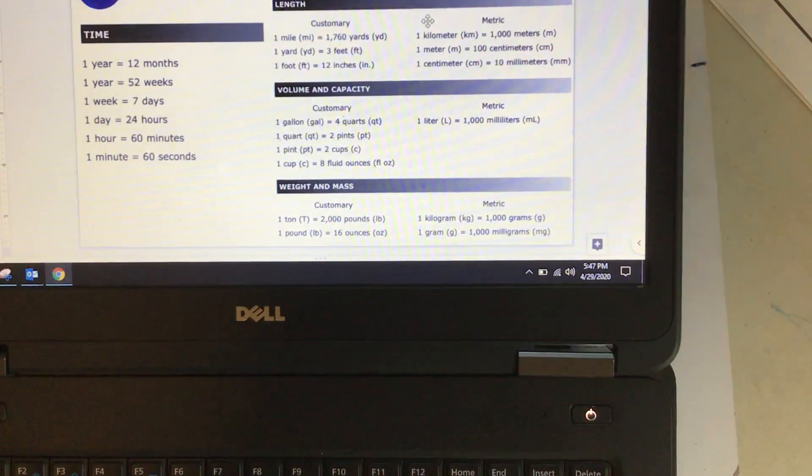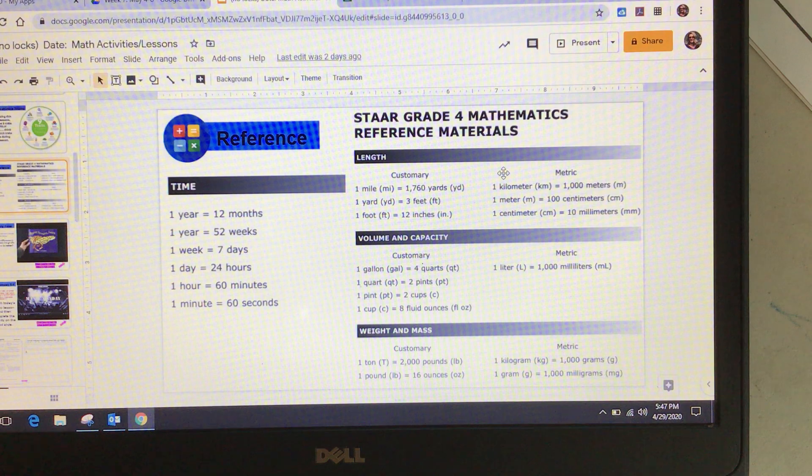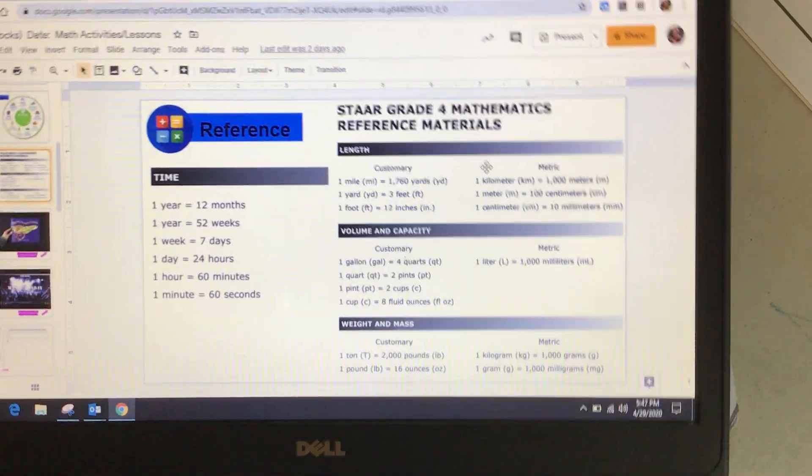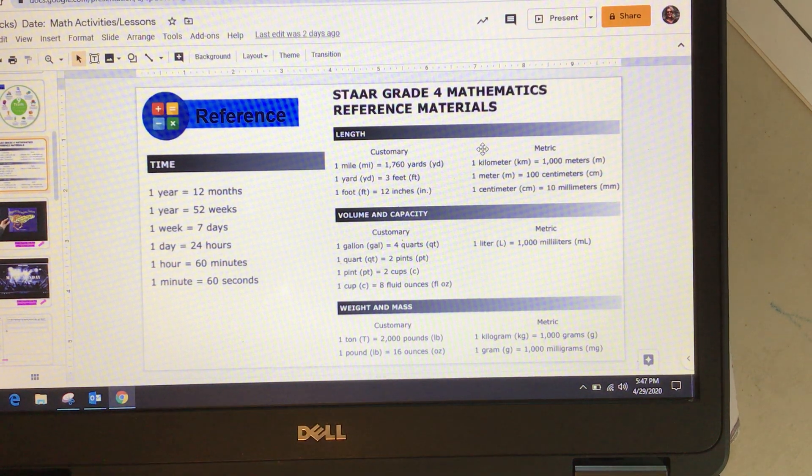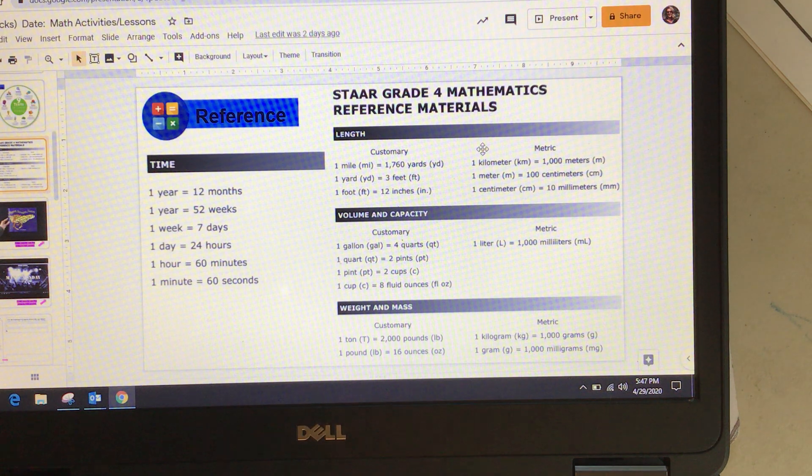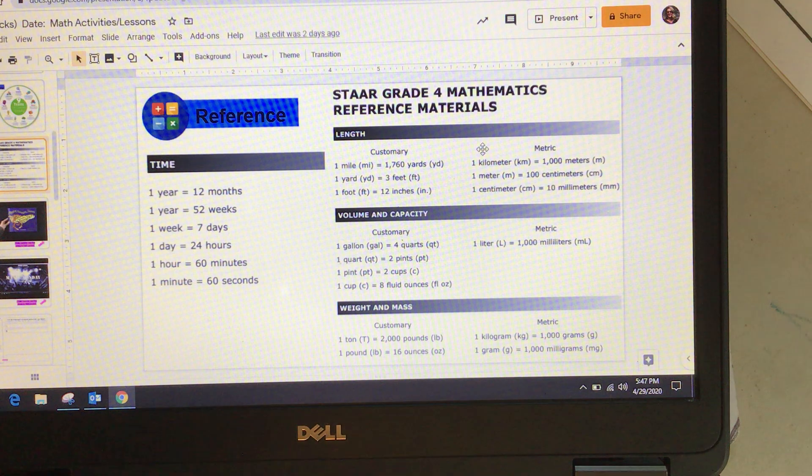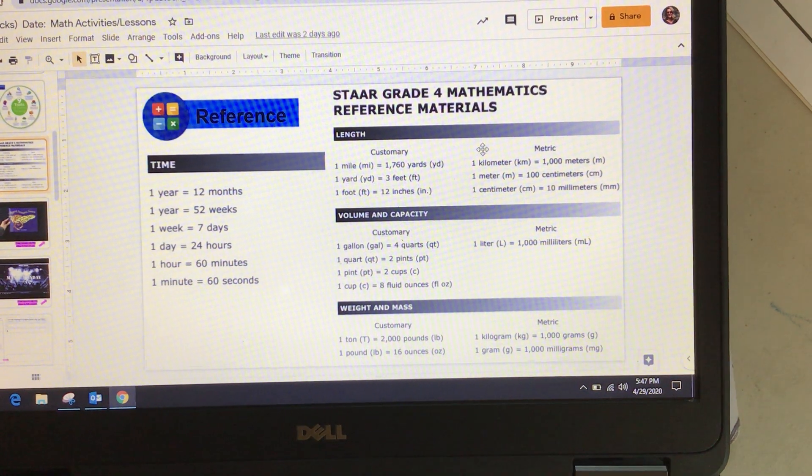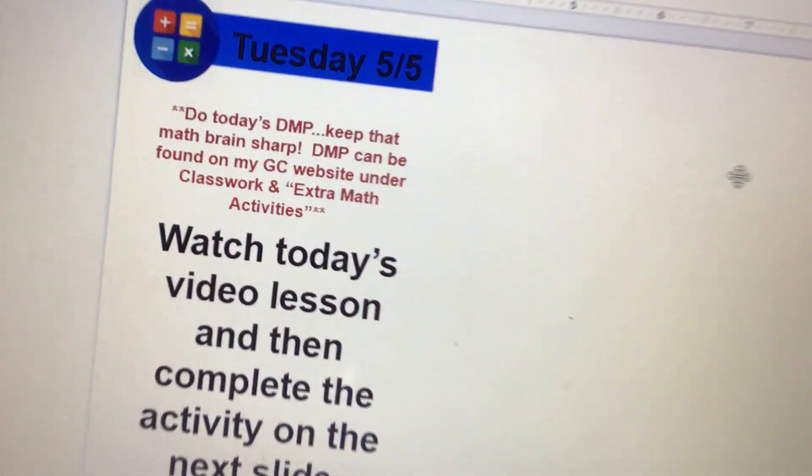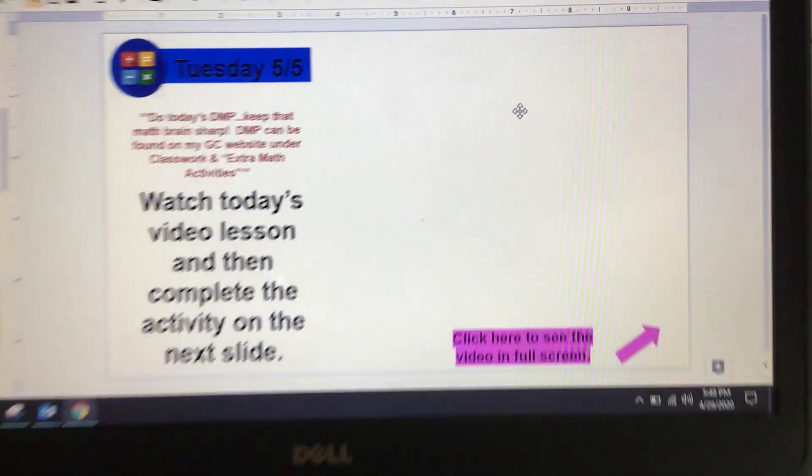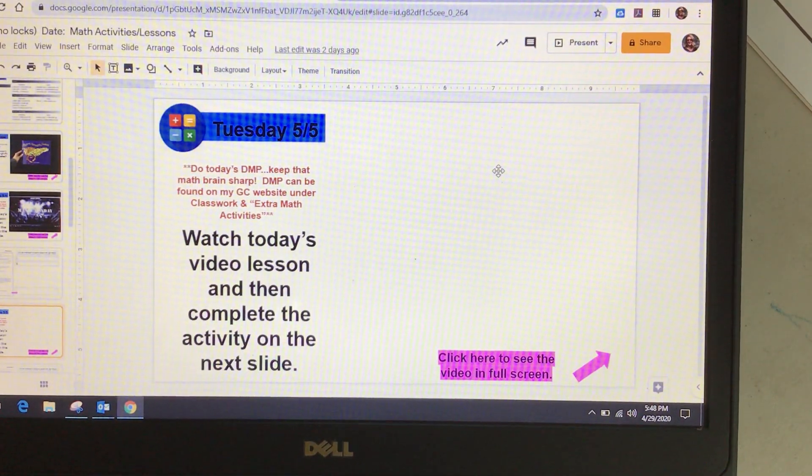So on your slides, right now it's slide six. Hopefully it'll stay that way. This is something you're going to be needing to use all during the week. Last week when we did some of the problems, they had the conversion chart kind of right there for you on the worksheet. But this week they do not. So you're going to need to constantly go back and refer to this reference materials guide when you do the problems.